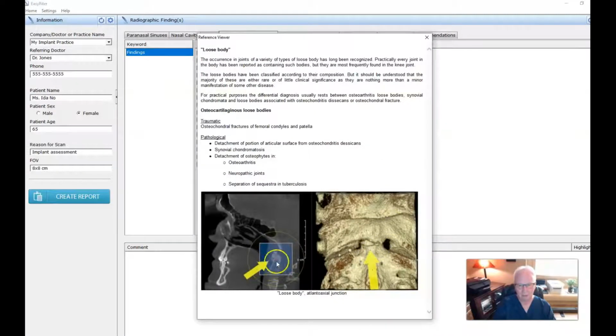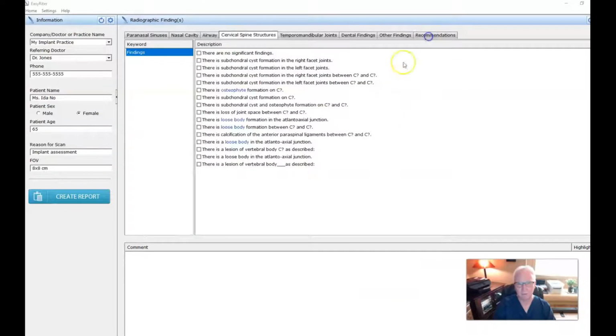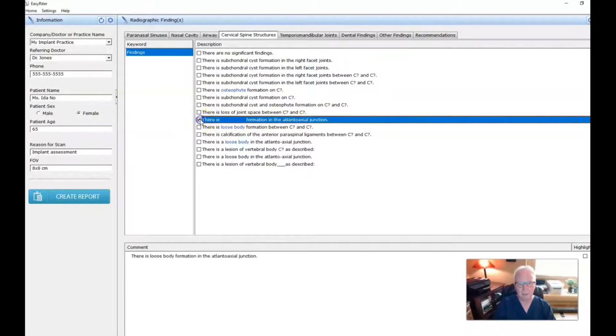And if it were a loose body between the two, you would see it on a thin grayscale sort of image. And then if you made a 3D, you'd see that this could be a problem. And those are seen frequently in arthritis, but on a rare occasion they can refer pain to the mid-face. So let's say there's a loose body in the atlantoaxial junction, and you might want to send that person to an orthopedic surgeon, so we might make that recommendation afterwards.